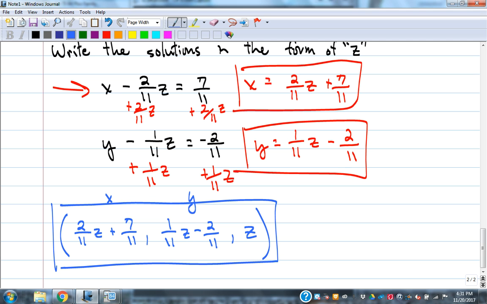Like I said, z is the most common letter that you're going to have to solve for, and it's one step. Not really incredibly difficult stuff to get z by itself. Let's look at example D.